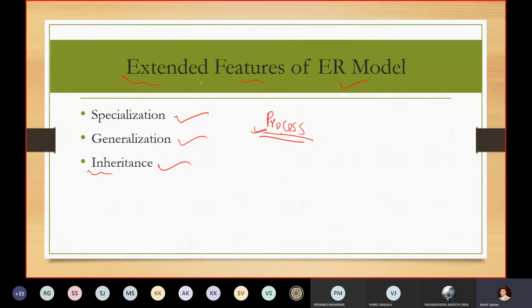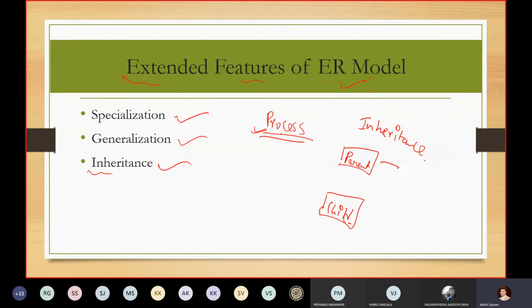In order to first understand the extended features of the ER model, recall that when we discussed inheritance in Java, we had a parent class and a child class.